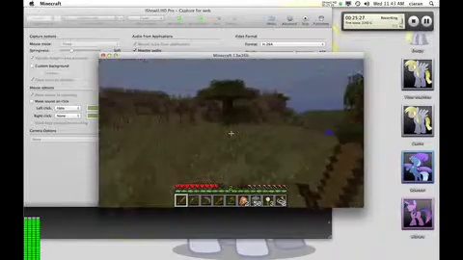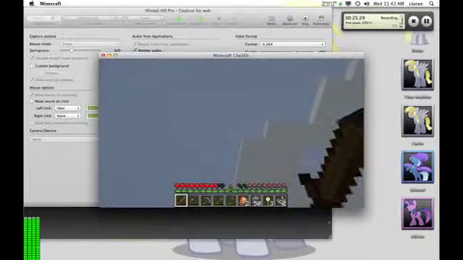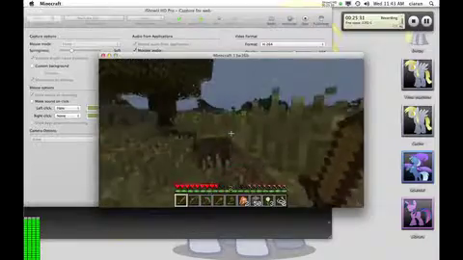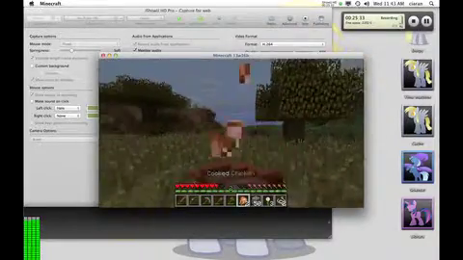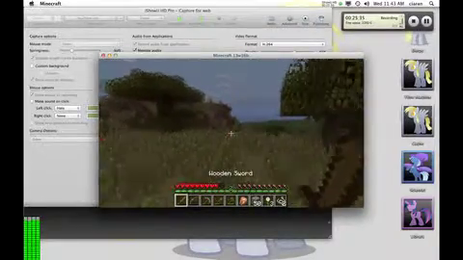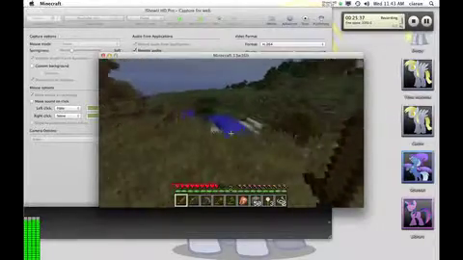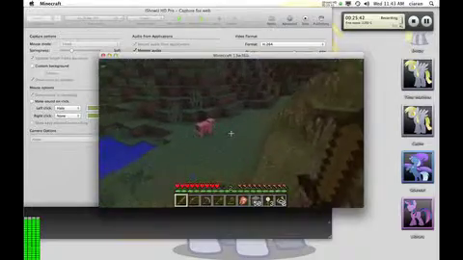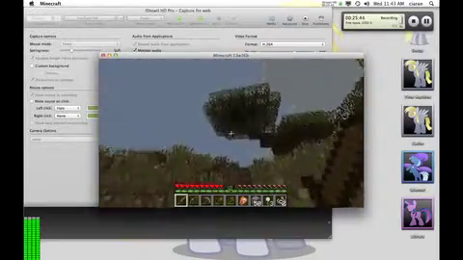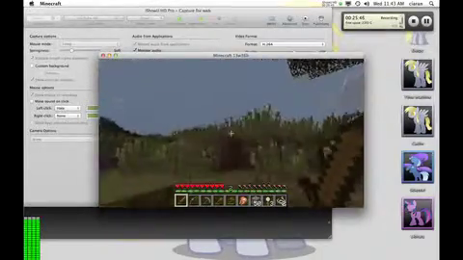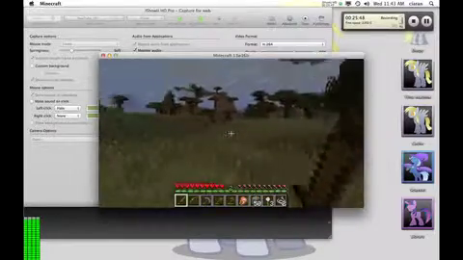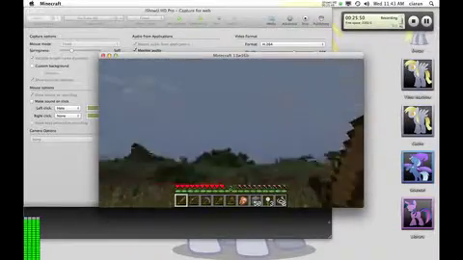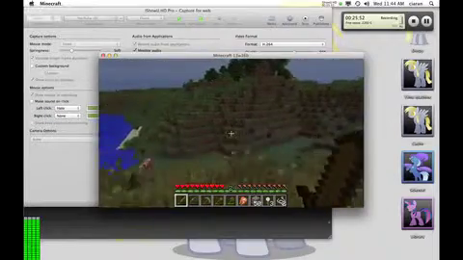Oh, this is very cool. What, is it clouding up? I'm not sure what's happening. It's getting dark. Maybe it's going to rain. It's getting very dark. Yeah, it's raining. Oh, but it doesn't rain on the savanna. Sure, that makes sense. It's not raining here, it's raining over there. That's why it's dark everywhere.